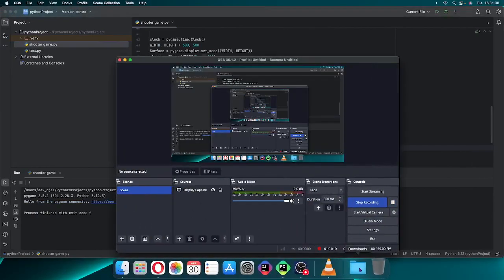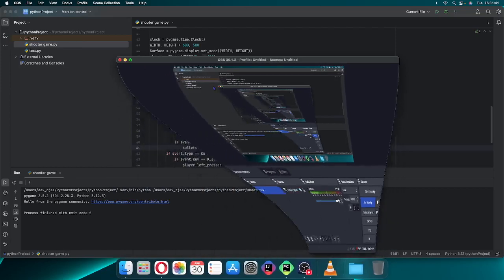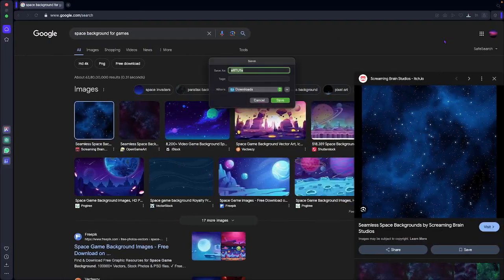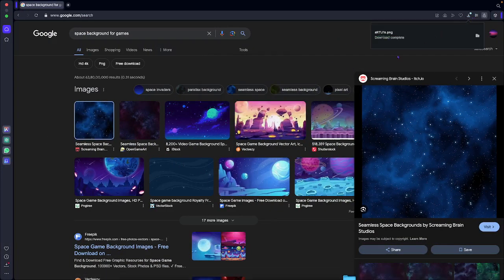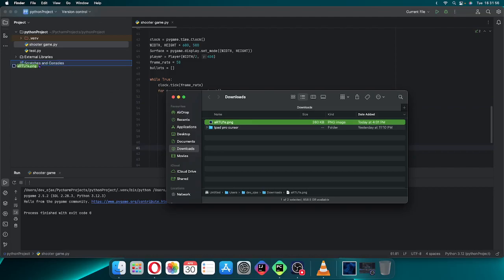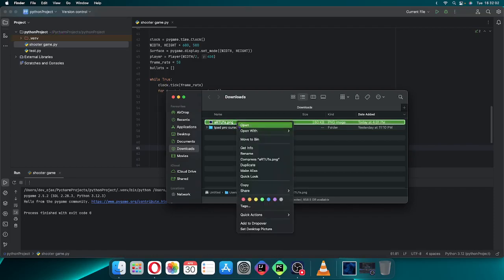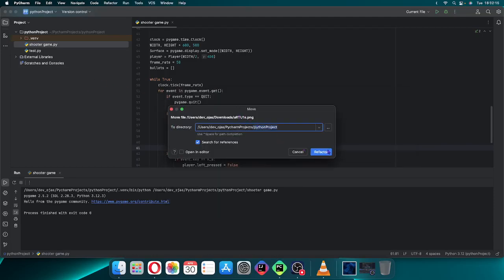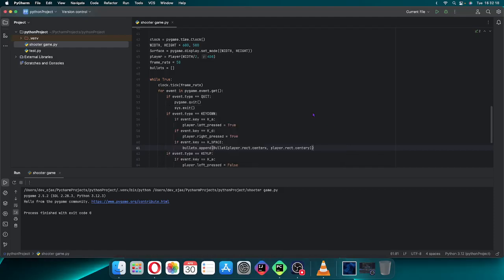So now, oh, why am I showing this? So if you go to your downloads folder, if we go to open in Finder, yes, we have to do this save, and now the download is complete. Now we have our .png. Now you must move this over here into your Python project folder. What you can do is click this and Command C, meaning in Windows it is Control C, and close this. Okay, now we have our PNG.